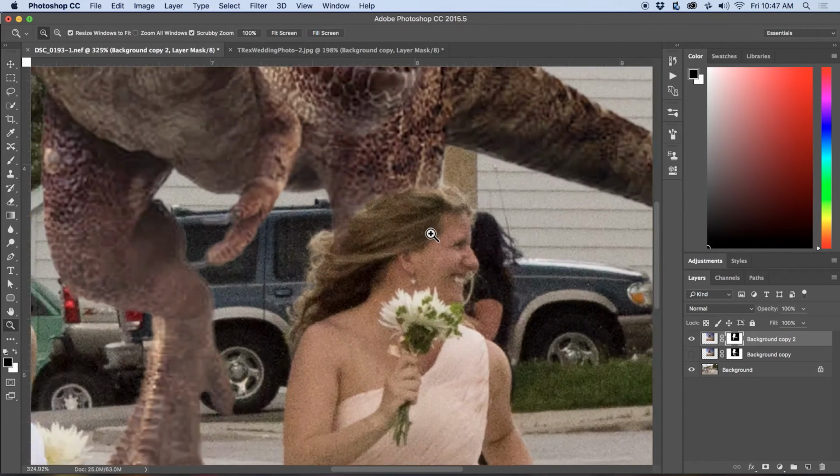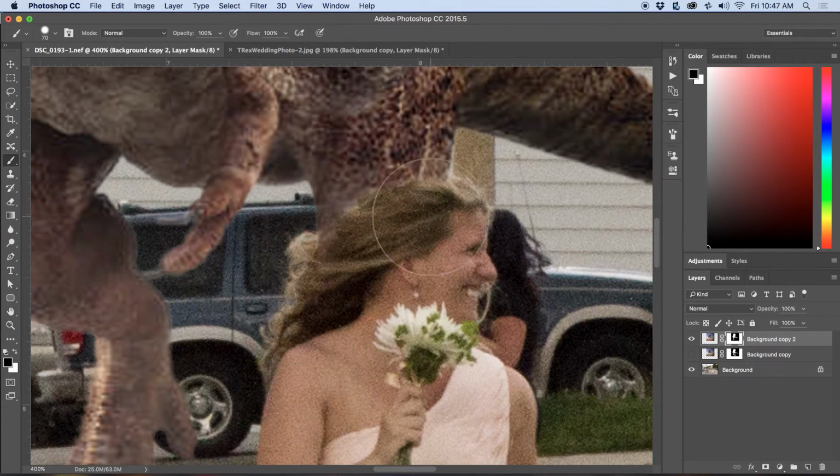The way I like to do this is to go ahead and brush off too much so I can see the edge of whatever I need to match up the edge with, and then with the X key I'll be painting in white, make my brush smaller and paint it back in right around where I think it should be, and then X again, paint it away.